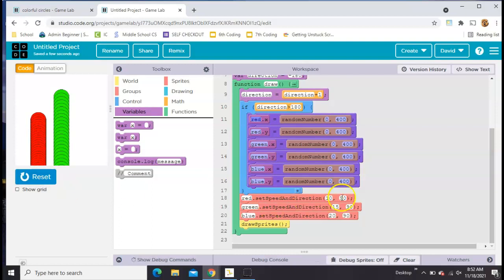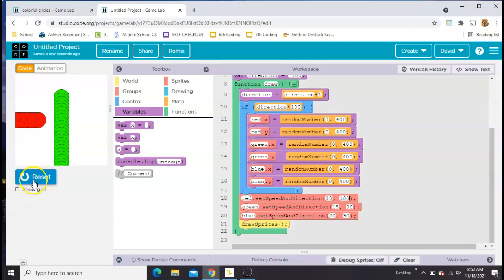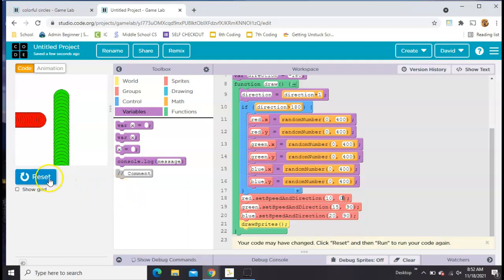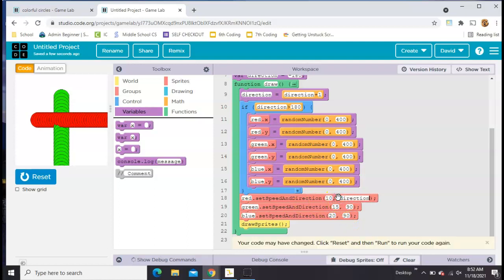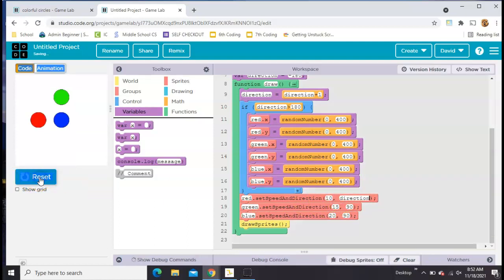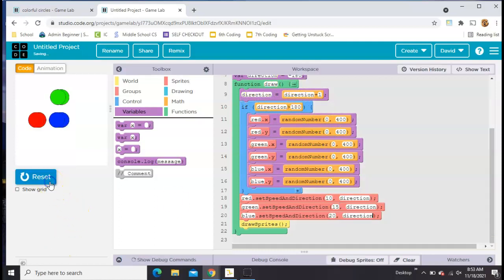Ooh, that's cool. Now 90 is straight down, so if I change this number on the red one to 180, the red one's going to go that way. If I change it to 0, I'm guessing it will go right. That's fun, you could play with those, but instead let's just stick direction in there for the red. Let's do direction in there for all of them. So that means its direction starts at -180 and then it's going to change along the way. So you can see they're kind of arching.